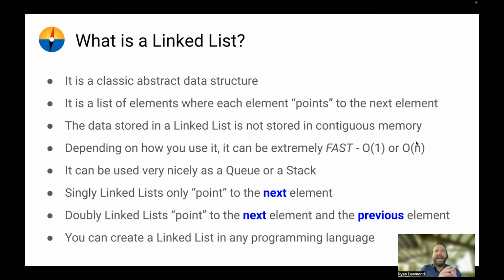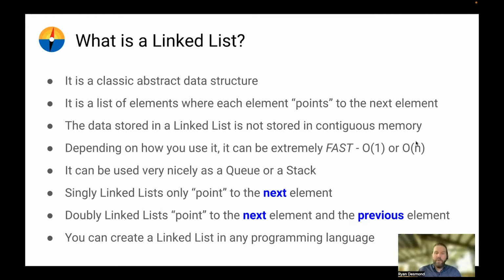Inversely, if I was going to add a new element to the end of a linked list, then it would be O of n, or what's called linear time. The complexity of that algorithm will be as complex as that list is long, right? So if I've got 3 elements in my linked list and I need to add something to the end of it, it will take 3 operations to essentially get to the spot where I need to do that insertion. And if I have a billion elements in that list, it'll take a billion operations to get to that spot where I can insert the element at the end of the list. And that's what the O of n stands for.